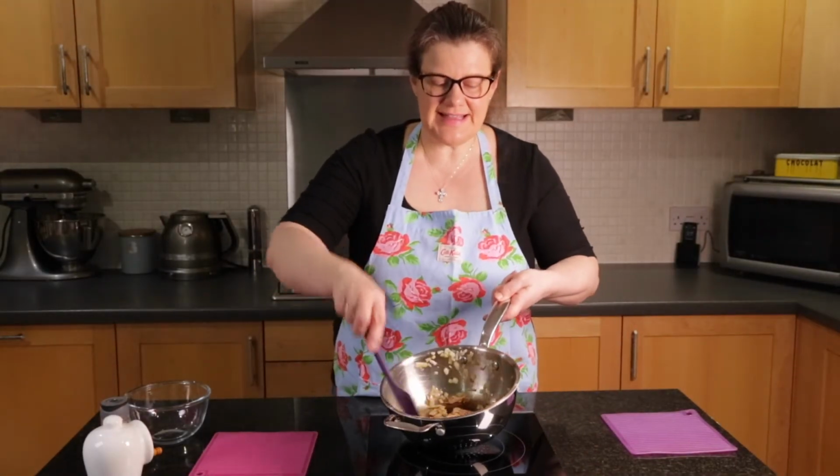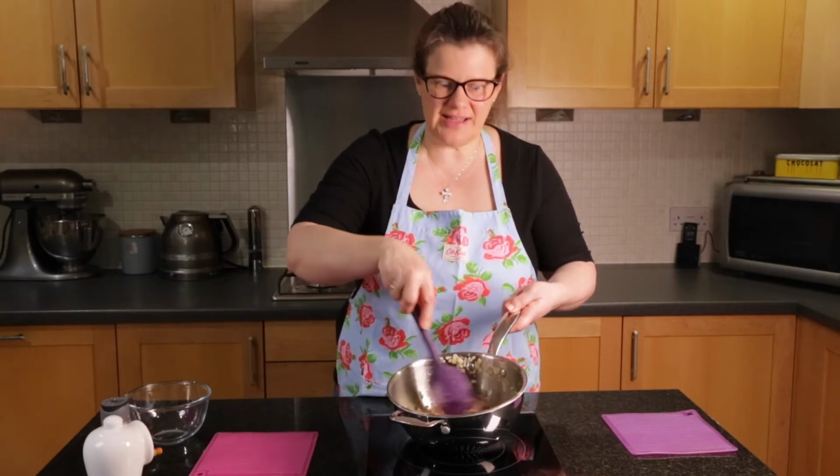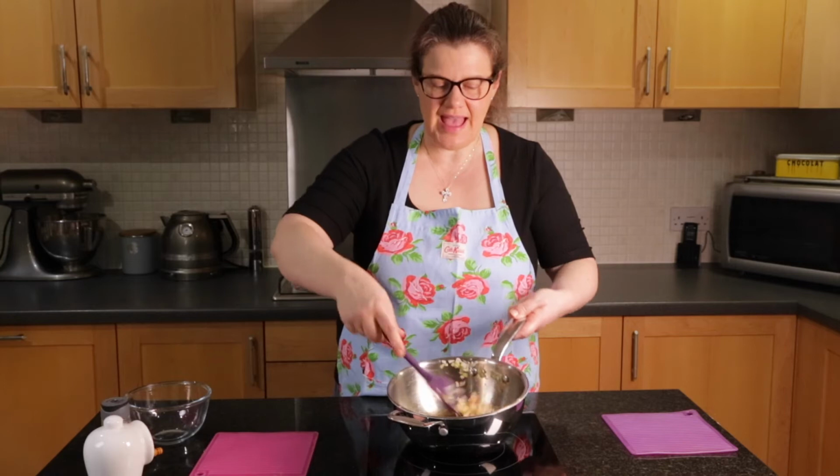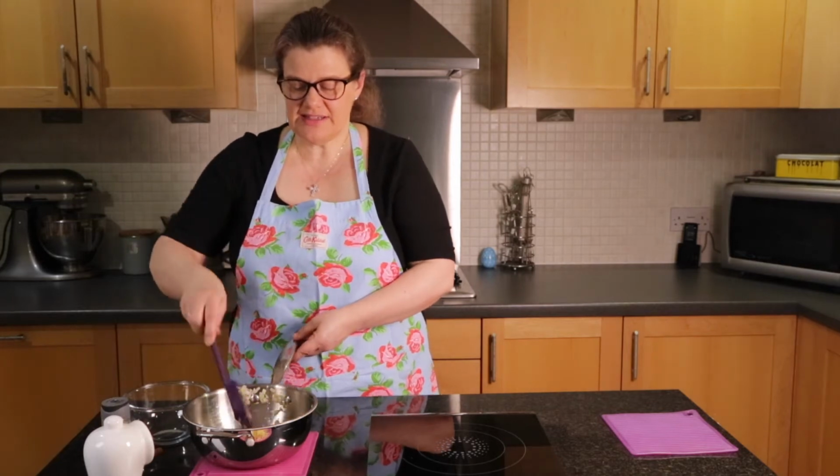Okay, so this is now cooked. So it's starting to turn golden. It's not coloured very much at all. So I'll turn the heat off and then leave the pan to one side to cool, just while I wait for my pastry to come out of the oven.